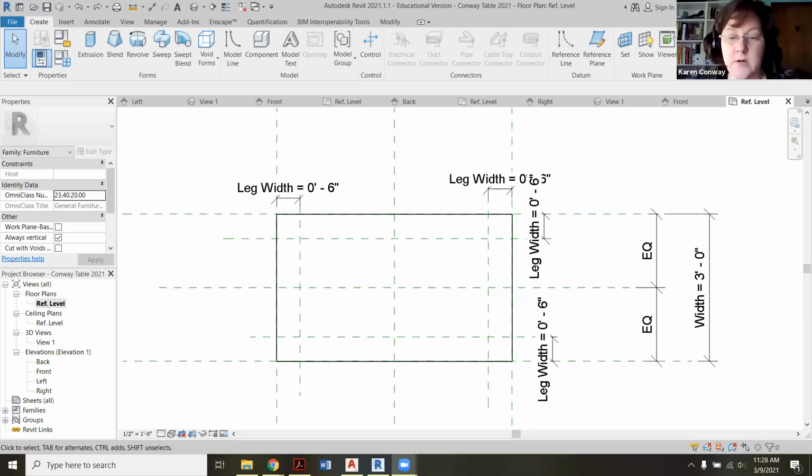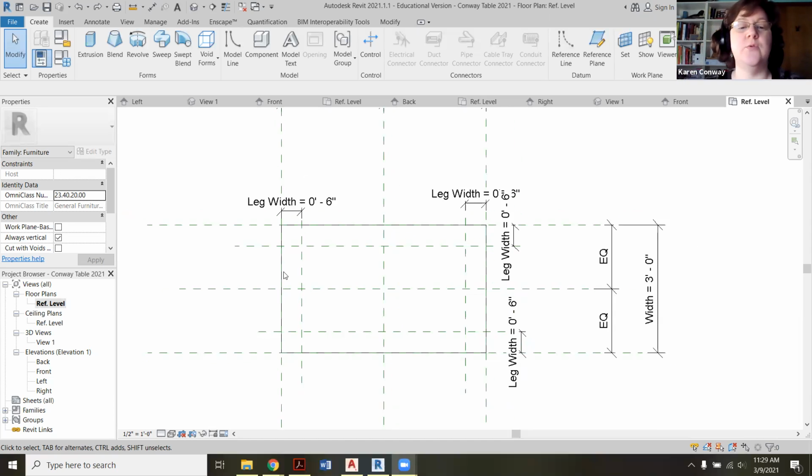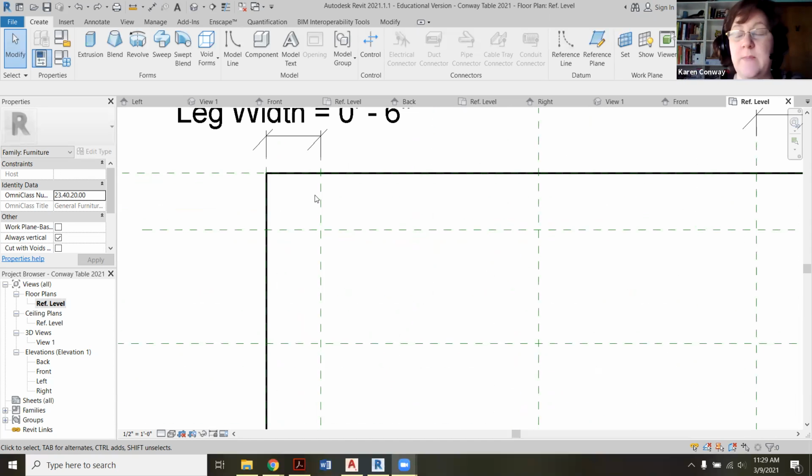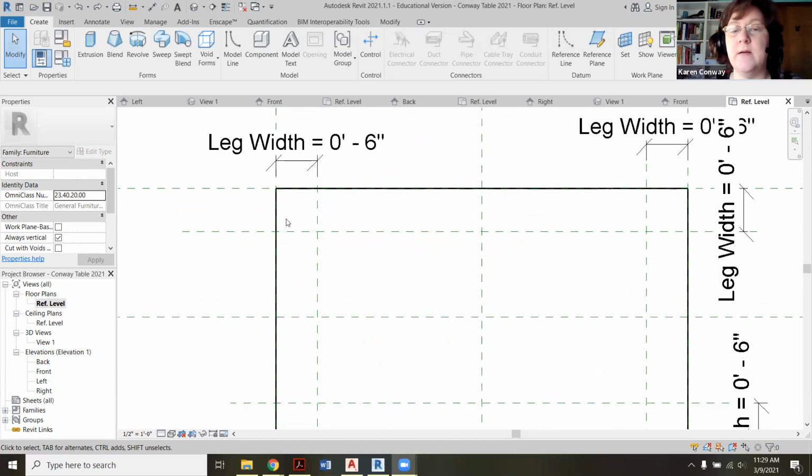All right, so this part of the section, we're going to be defining the bottom smaller square of our tapered table leg. Right now, this would be the shape that would be the top. Now we need to make a smaller rectangle inside of that. Because math, we want to make sure it's all equidistant, meaning this is a 6-inch square inside here.